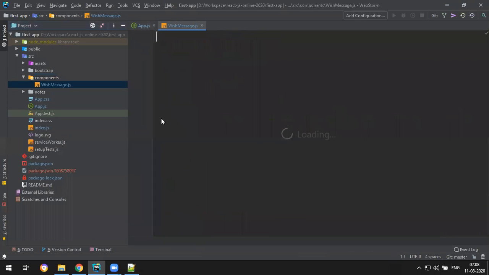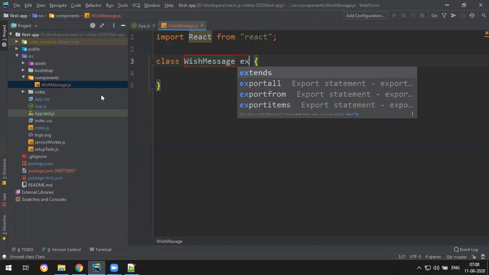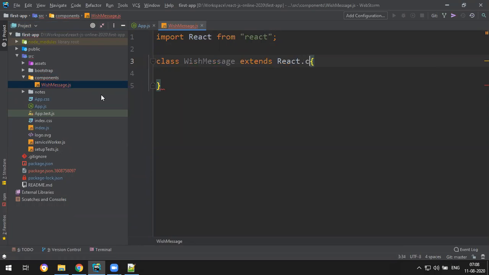Enter. Let's make the setup class based. Import React from React, and let's make a class WishMessage extends React.Component, capital C. We need one constructor and one render method.